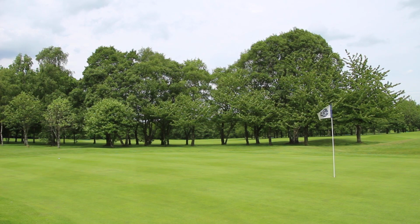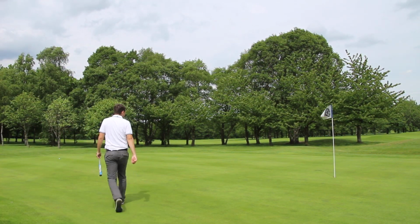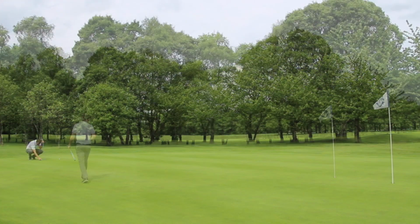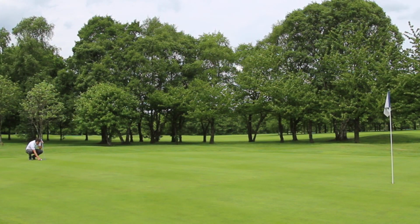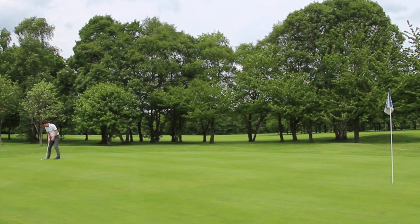Right, I'm just going to use my second ball for the putt. Longest putt for birdie. Don't really have much time to have a look at it, so I'm just going to try and get my pace. Just a little bit right to left.